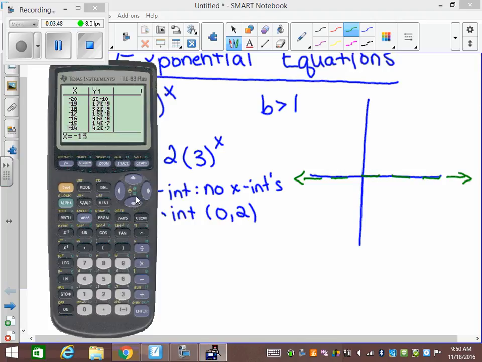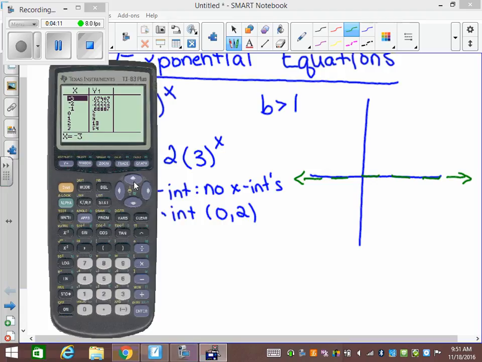Now, say you're stuck because you're someone who's pushing the button, seeing if it'll equal 0, because there's always one of you. You can go second, window, table set, and you can get the table to start at 1. So it plops you right back up there. And you don't have to do that. Yeah, saves lives.